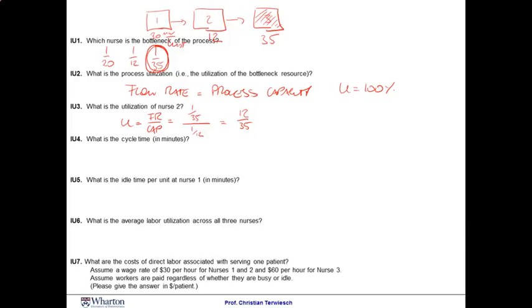What is the cycle time? Remember the cycle time is 1 over the flow rate. It is measuring at what pace or in what intervals athletes are leaving the process. And so you can see here by just looking at the processing times, an athlete coming out here, assuming unlimited demand, every 35 minutes. More formally, we said that the cycle time was 1 over the flow rate. Our flow rate was 1 over 35. And so our cycle time is 35 minutes between customers.